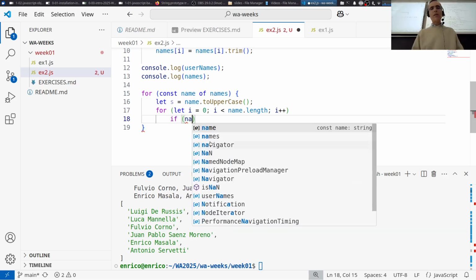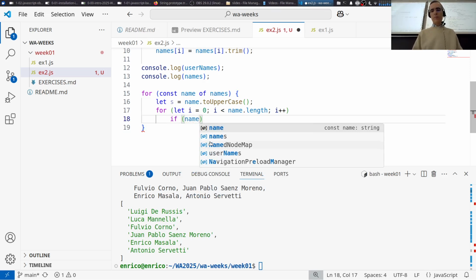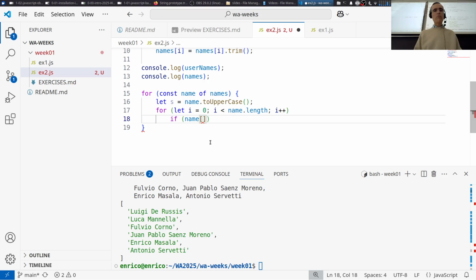If name, we can say if the previous character is a space, the current character must be made uppercase. Actually, it's already uppercase, so we can take it. So let's say i minus 1. If we say i minus 1, you need to start from 1.